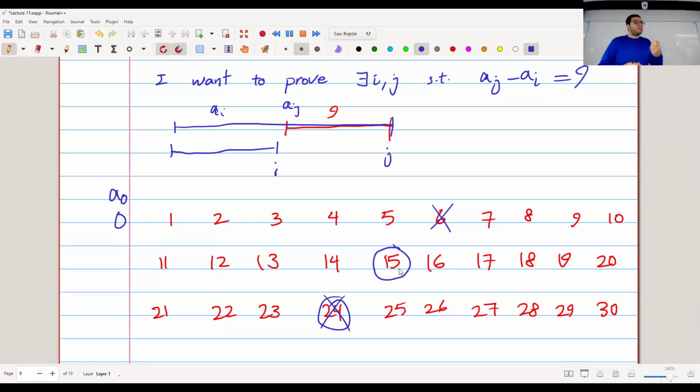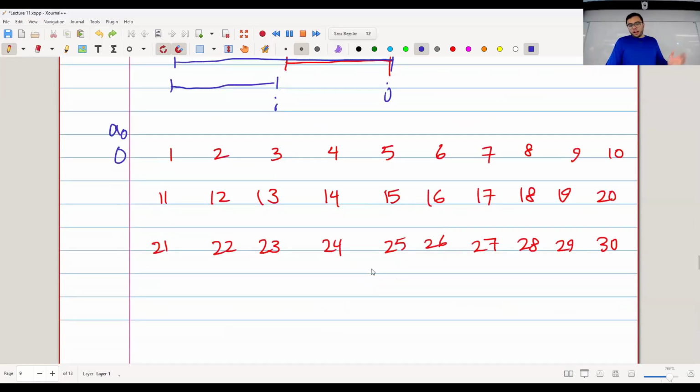Every time that I choose a number to be in my set, there is some other number that I cannot choose. Sometimes there's even more than one number, but sometimes it's just one number. So for example, if I choose 3, then I cannot choose 12. So some numbers have conflicts with only one other number, but some numbers have conflicts with two other numbers. But I can pair my numbers up.